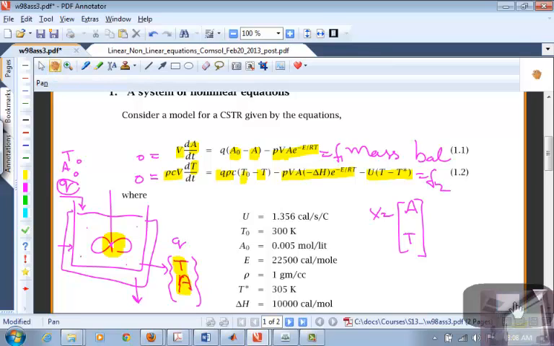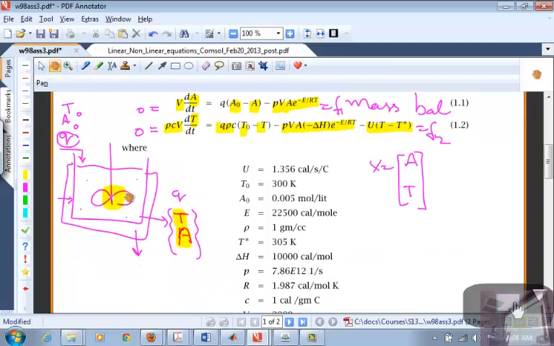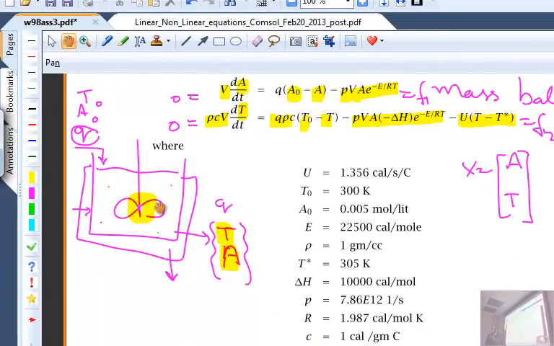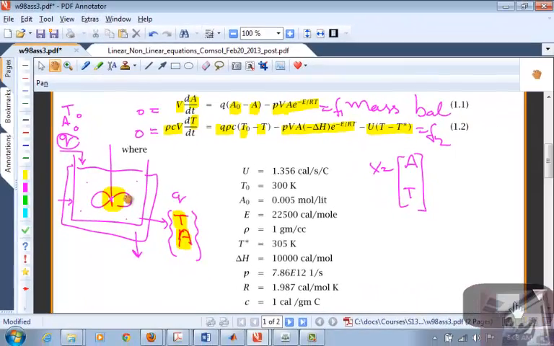So all the parameters are given in this particular problem. Every other symbol that appears in this equation is identified for us. A specific number is given. Okay, but except for Q. Q is what I call a distinguished parameter, meaning I'm going to change its values and see how the solution responds to it. Okay, so x is my state vector, and f is given by this vector.